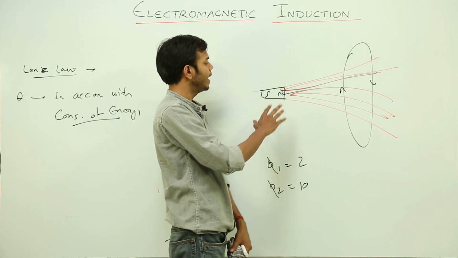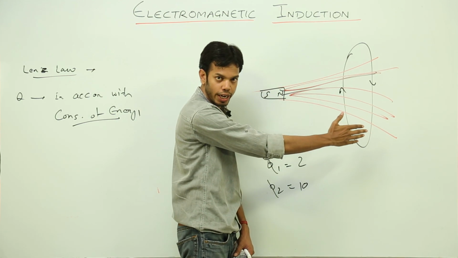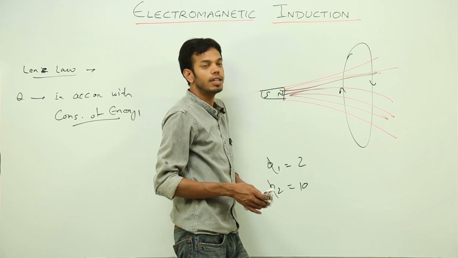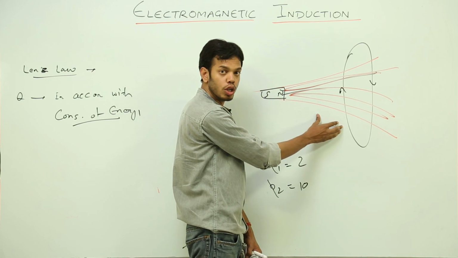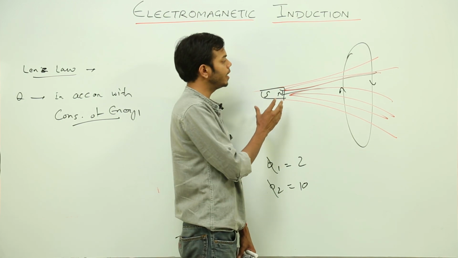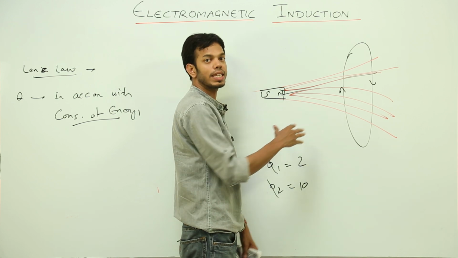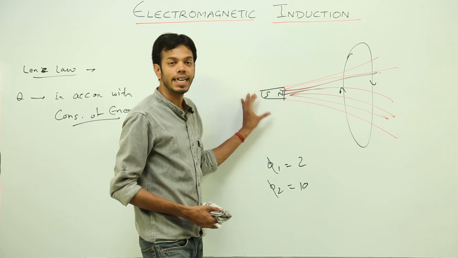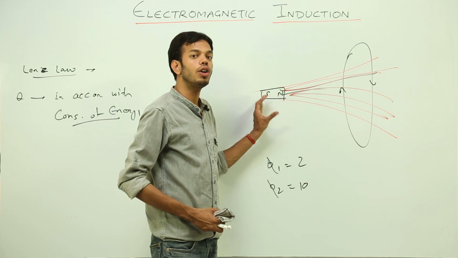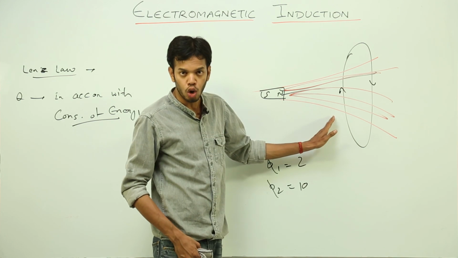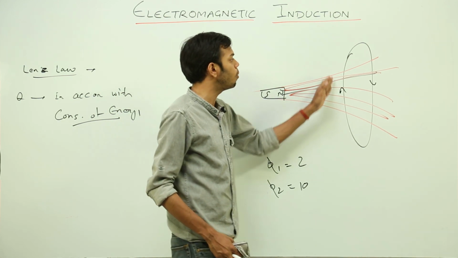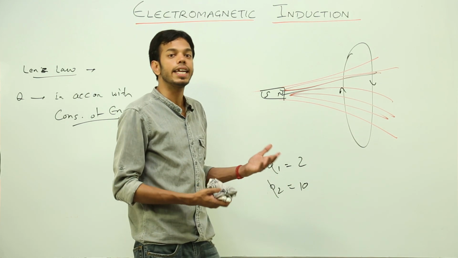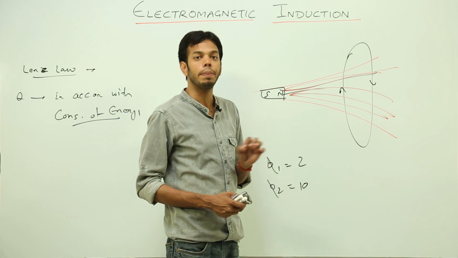Coming back to this question, when the magnet is brought closer to the coil, the mechanical work done. What is mechanical work? It is a form of energy, mechanical energy, right? So when the magnet is brought closer to the loop, the mechanical energy involved in doing this process gets converted into electrical energy in the loop. I'll repeat. When a magnet is brought near the coil, the amount of work done in bringing the magnet closer to the coil or away from the coil appears in the form of electrical energy in the coil, and hence energy is only getting transferred from one form to another without any appreciable loss.